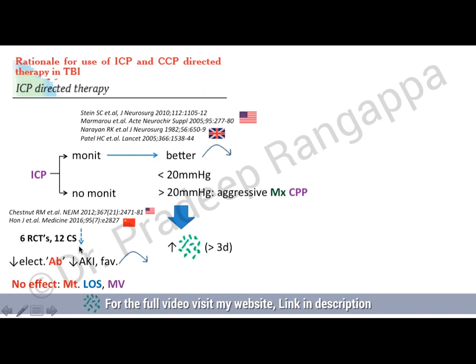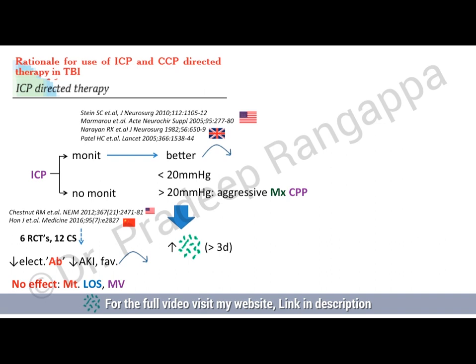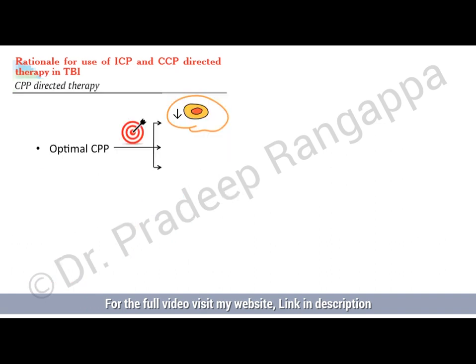I think if you vouch for this meta-analysis which was done with 6 RCTs and 12 cohort studies, this is the current understanding. So conclusively there is no evidence to say that ICP changes outcome in the patients. I think we have understood that even from the recent studies. So why we are interested in optimal cerebral perfusion pressure: we are trying to determine what is the exact target we need as an optimal CPP.